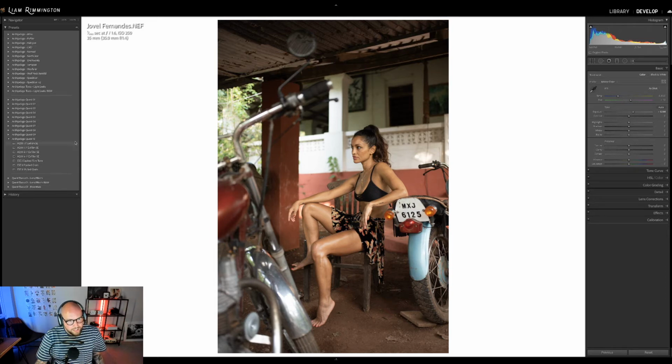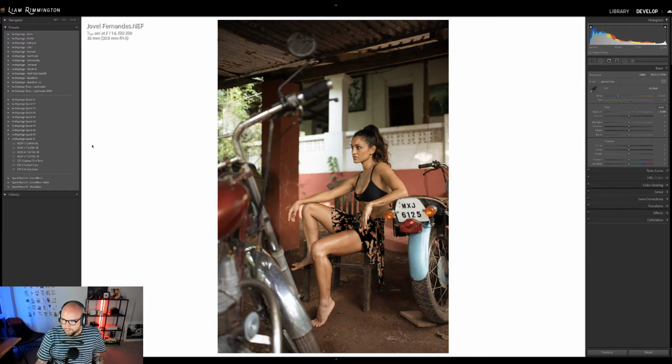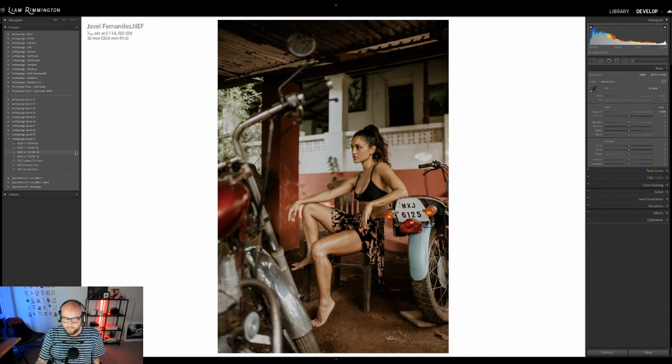AQ10-1 X-Film SE, 1 click. Boom. And let's run down the set here. So we've got AQ10-2, AQ10-3, and the black and white AQ10-4.